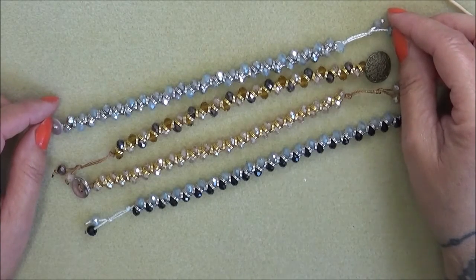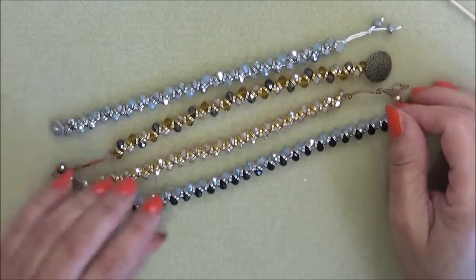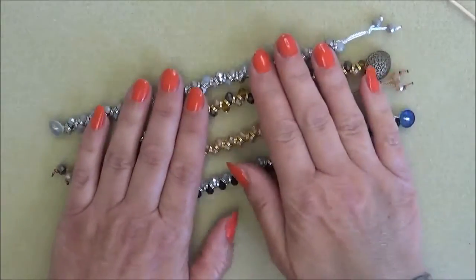I'm beading away. I've been beading away. I've been making some samples to show you.